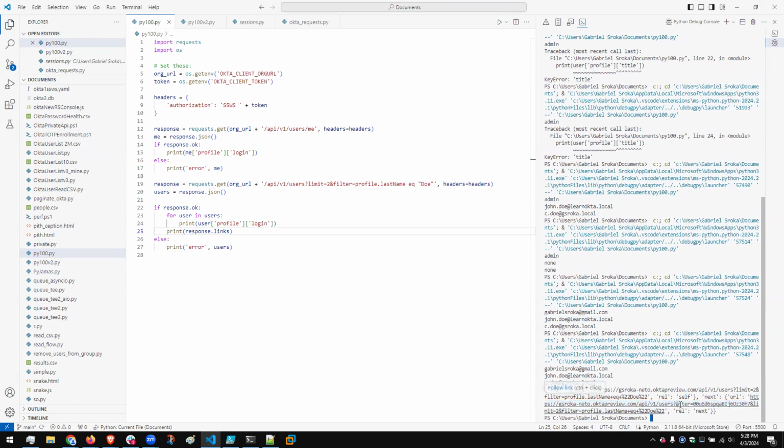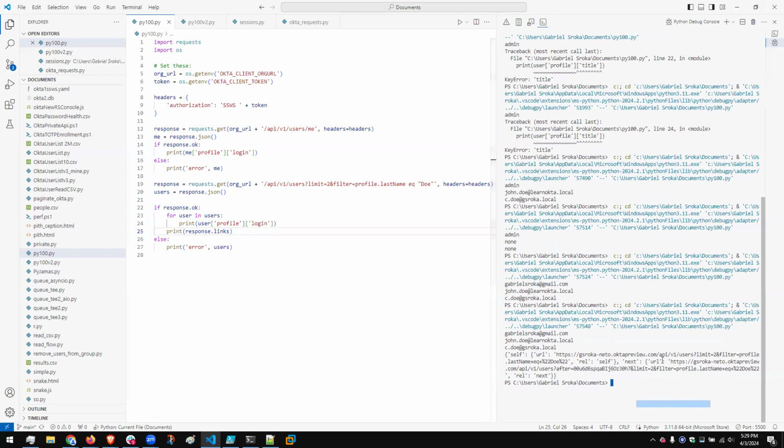The URL itself has this after equals, and then this is really kind of the user ID. It might have an extra 0 or an extra prefix or something like that. But if you read the Okta documentation, it says just use the link header just as is. Don't try to create your own. Don't try to modify it. Don't try to understand it. It could change tomorrow. It could change at any time. So the recommendation is just to use it as is, and don't do anything with it.